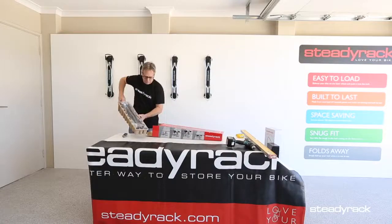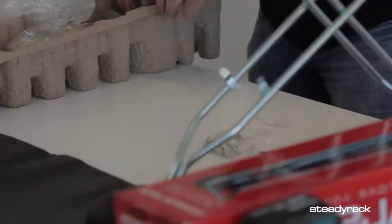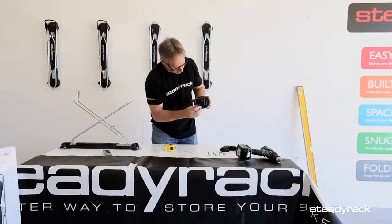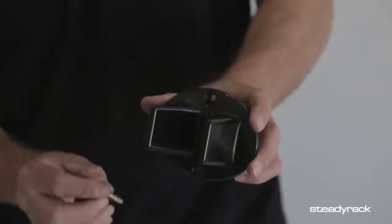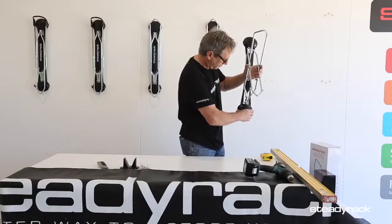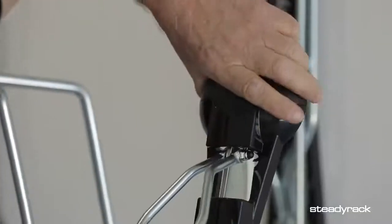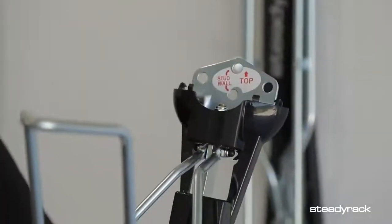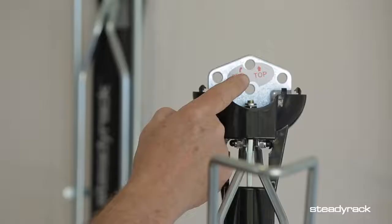Opening your box, you'll find the rack, associated fixings, rear tyre rest, and instructions. You'll notice there are different sized fixings included, some specifically for the rack and others for the rear tyre rest. Let's get started. Take the rack out of the box, remove the end caps and then open it up. You'll see which way is the top of the rack by looking for the sticker.